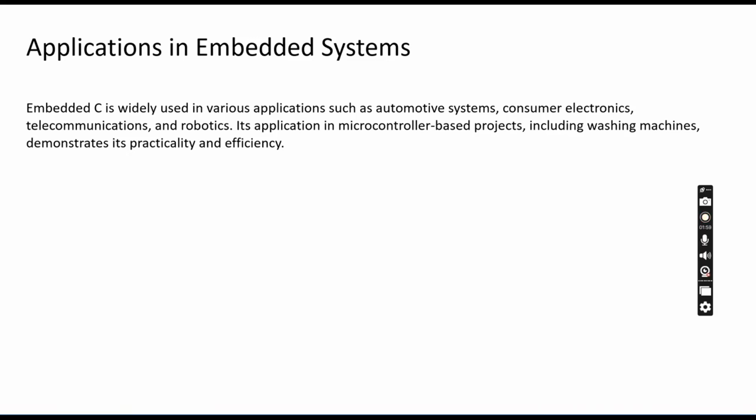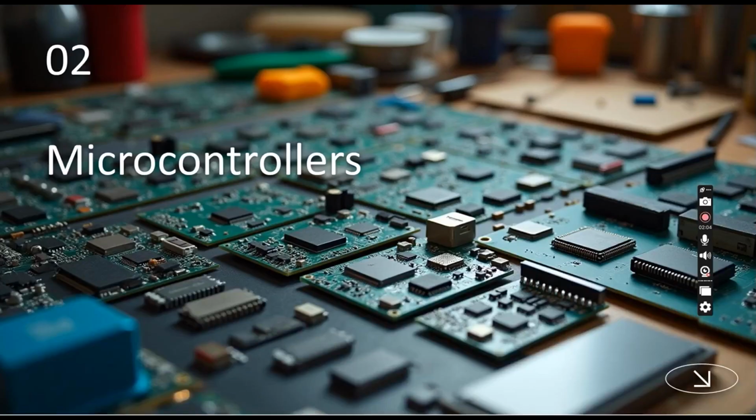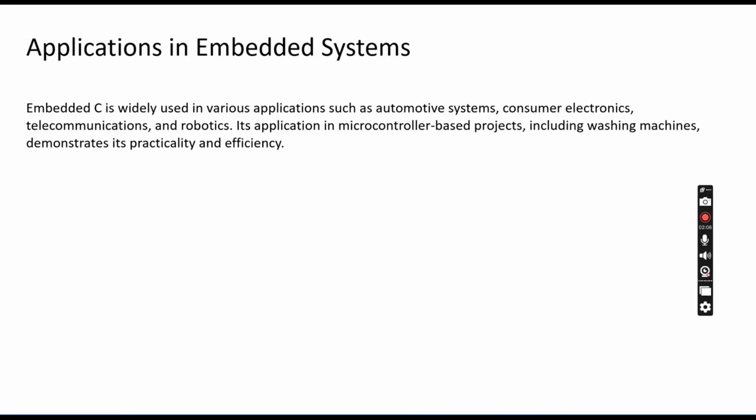An embedded system is like the brain of a device we use daily, such as a washing machine. It's a combination of hardware and software designed for a specific purpose, unlike general purpose computers. These systems are resource constrained, often requiring real-time responses. For example, in a washing machine, the embedded system controls water filling, washing cycles, and spinning based on sensor inputs. The core of the system is often a microcontroller, which will be explored next.